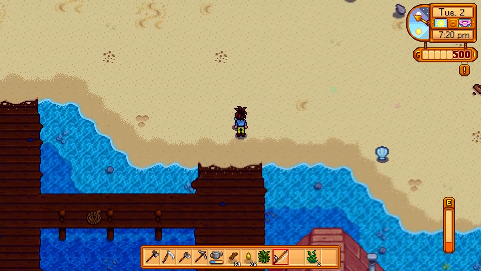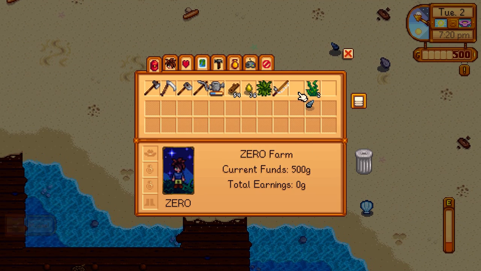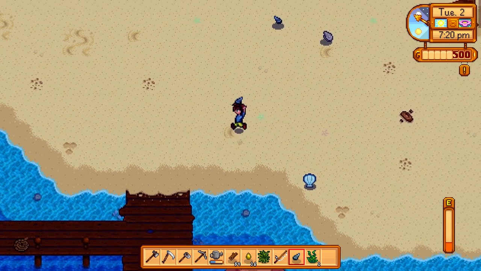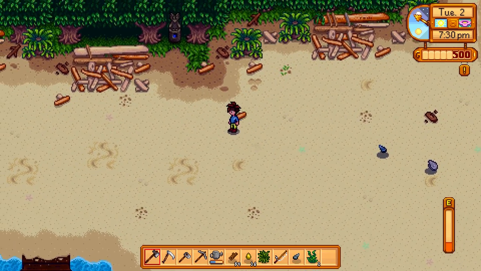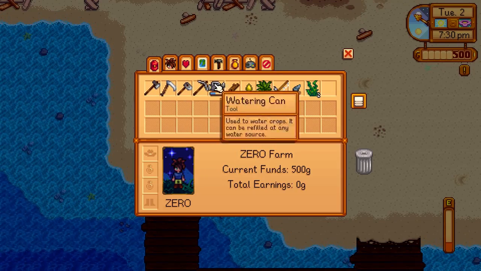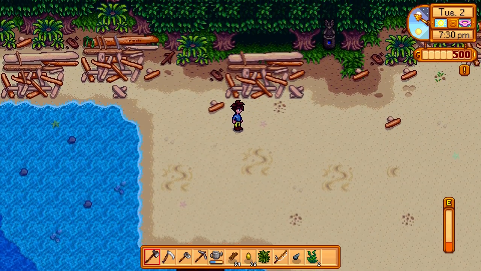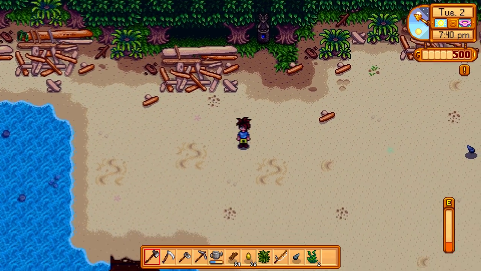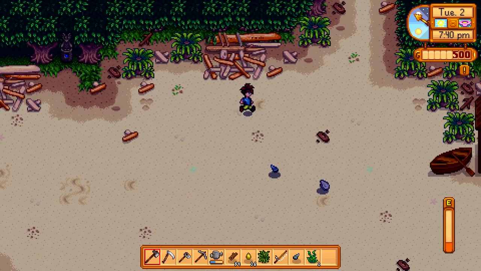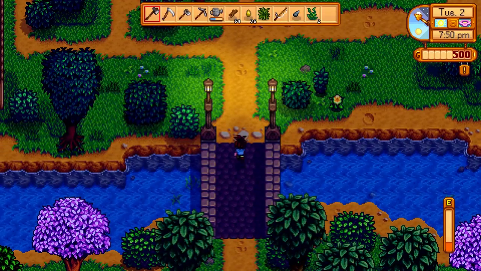Okay, we're gonna head back. I got myself a mussel. Can I eat you? I don't think so. Alright, let's head back if we can. I don't know how to head back. There should be a path right up ahead. Oh, is this it right here? Nope. There should be a path somewhere. I need to get back home. Here it is.